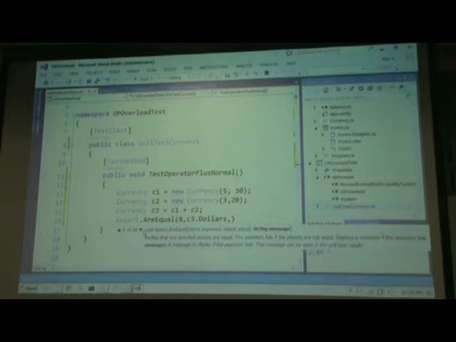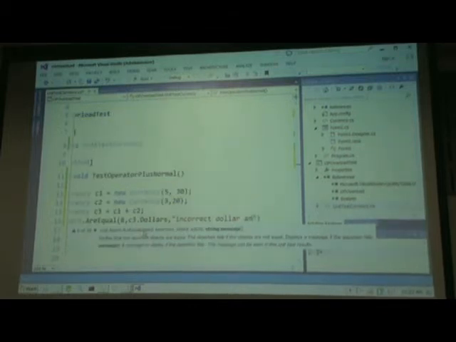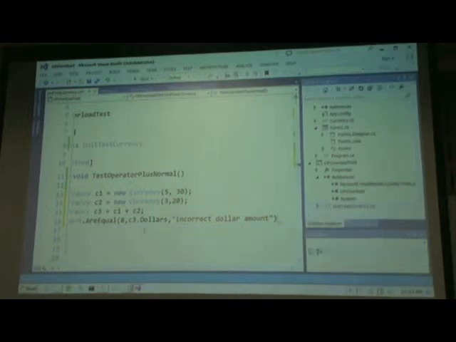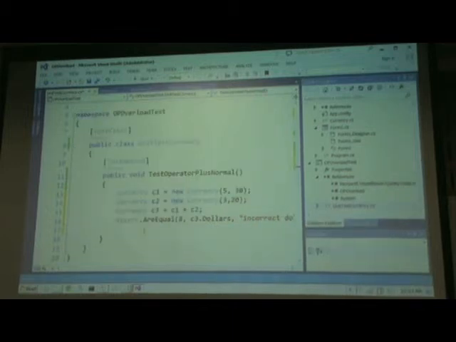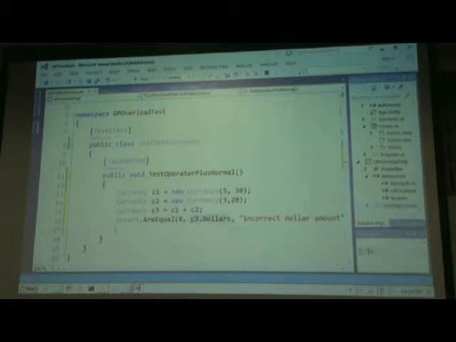Comma, and then we can put some kind of message. For example, I can say incorrect dollar amount. If the test fails, meaning the answer does not come out to be 8, this is the actual result.